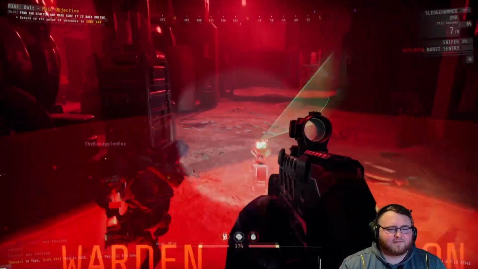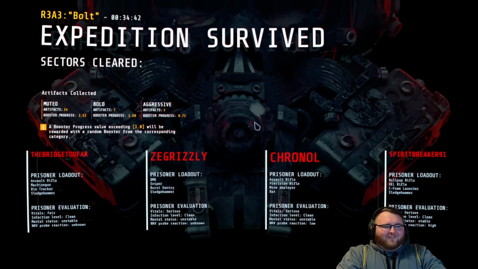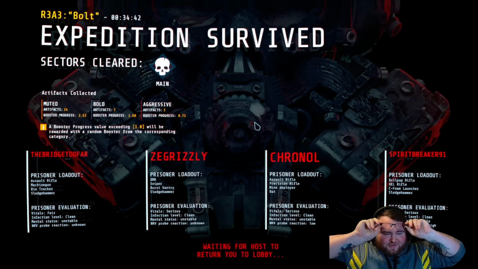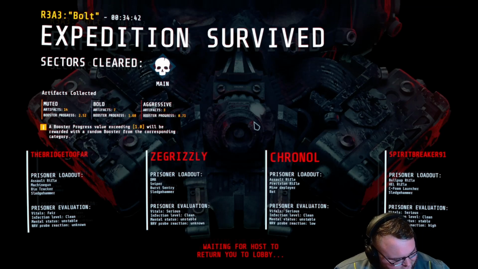Dude, A3. Why was that so much harder? That was like a C tier level. Why? Yeah. Yeah, let's just bolt out of there. My ass is never gonna feel the same again. Whew, we did it though. Hey.